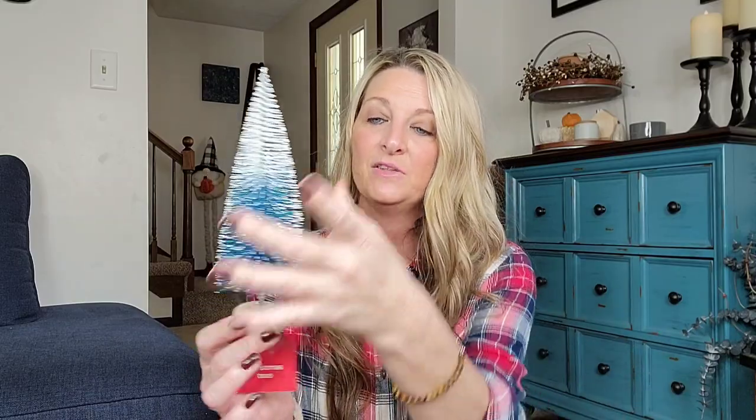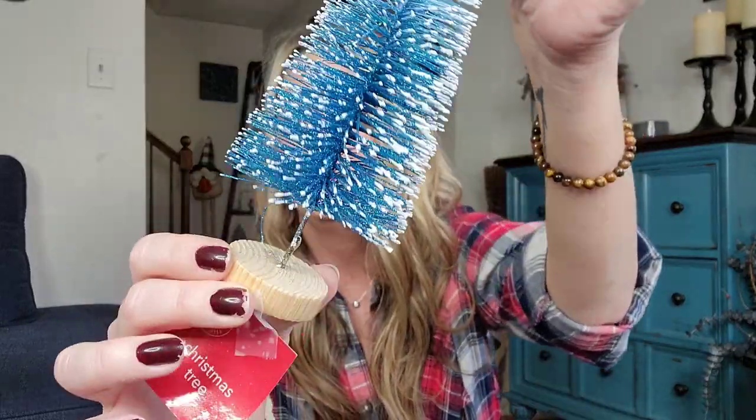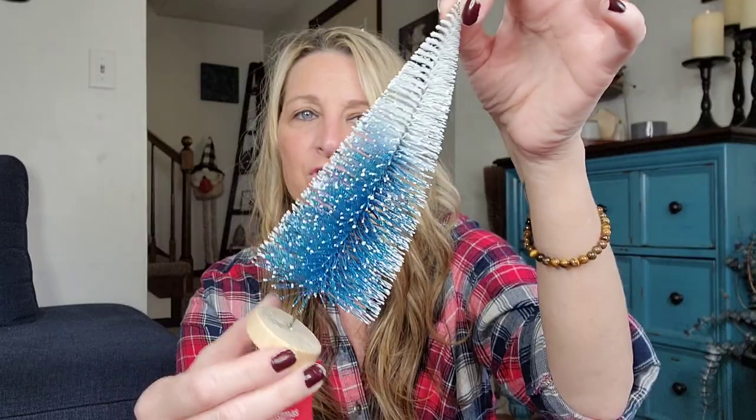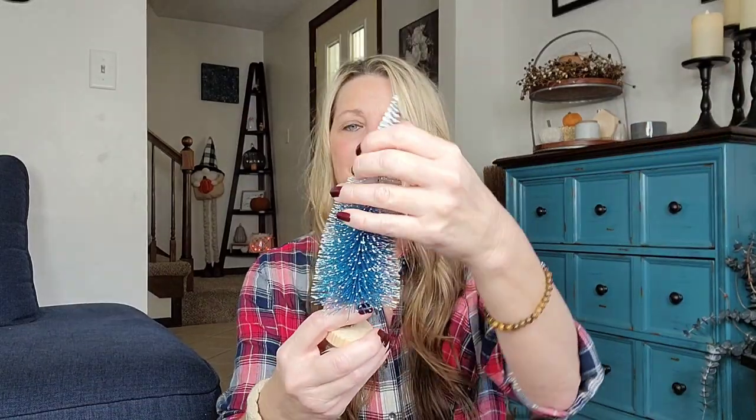I think there's a piece of glitter on my nose. These ombre trees, I think, are absolutely gorgeous. Now, I did not buy all the colors. It starts out with the blue and then it gets up to the white. Again, it has the wood base. Super, super cute. And you can bend it if you are doing, I don't know, like a Whoville theme or something.